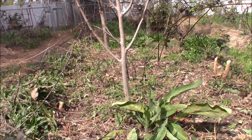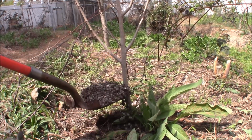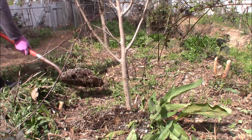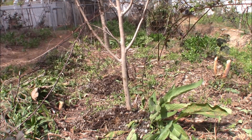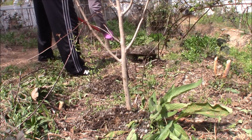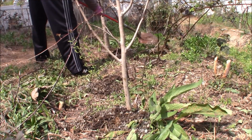You can put it directly onto plants. So every spring and every fall, I do exactly what I'm doing right now, and that's just putting a little bit of rabbit manure around the base of my trees, my shrubs, and my blackberries and herbs. This is basically my fertilization method for the food forest.